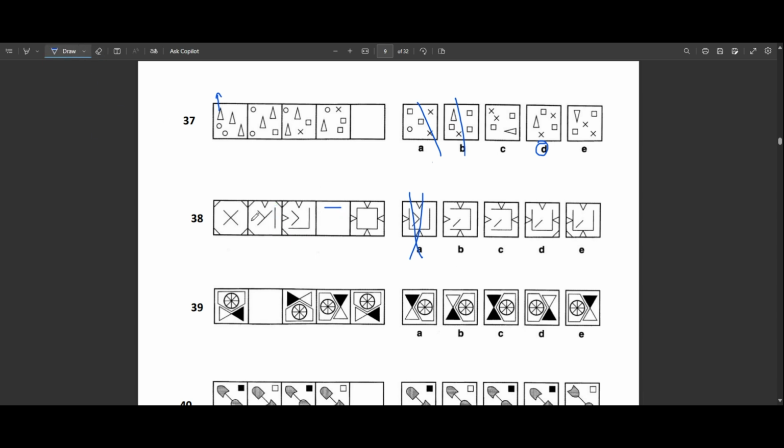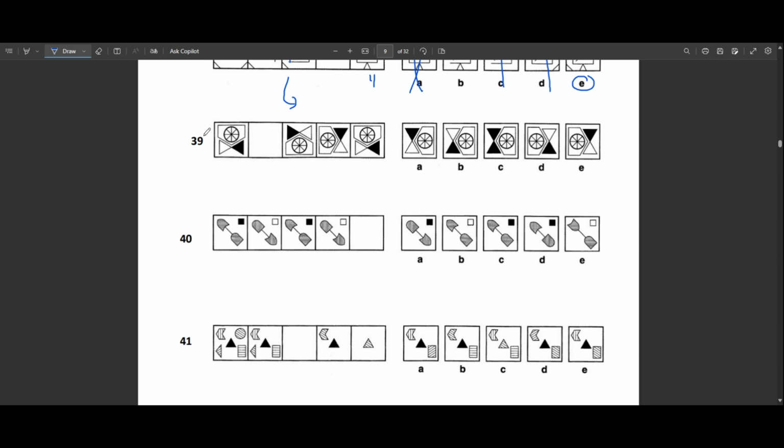Let's look at the triangles. So, no triangles, then you've got 1, then you've got 2, you've got 4 here. So you know there's going to be 3 triangles, right? And you know you have to have the top one and the left one as well. What I'm going to assume is it's going in a pattern. So the triangles are added anti-clockwise, meaning we should have a triangle at the bottom. And the square is being added in a clockwise pattern, meaning this one should be next. Okay, so we should have option E.